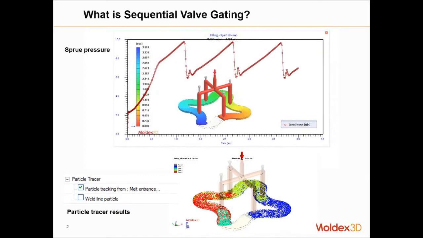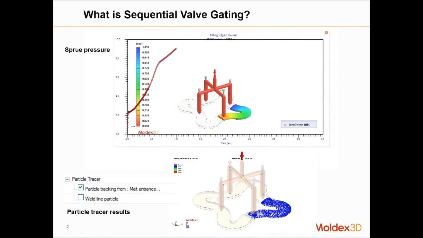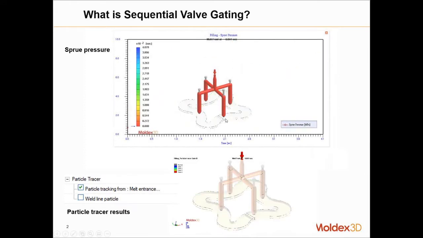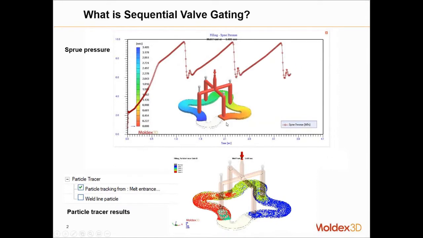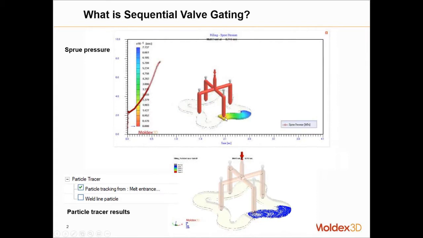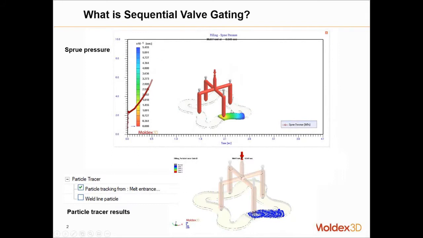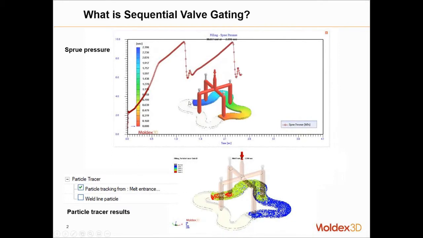The main purpose of using a multi-gated part is to reduce the amount of pressure required to fill out the part. If I only had, for example, in this case, the one gate, I'd have to use this gate to push the material all the way along this flow path. You can almost think of these additional gates as boosters for the material so that it's easier for the material to get along the flow path.